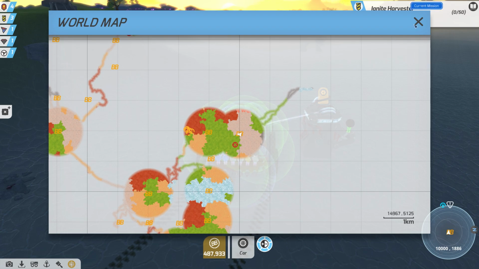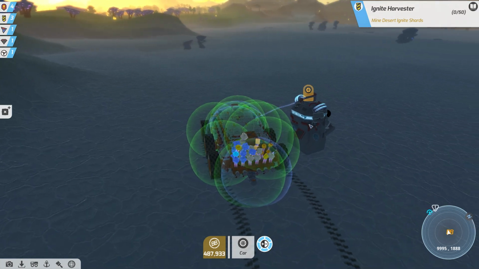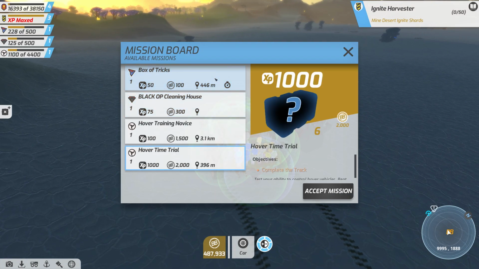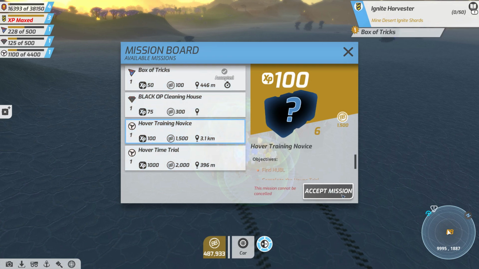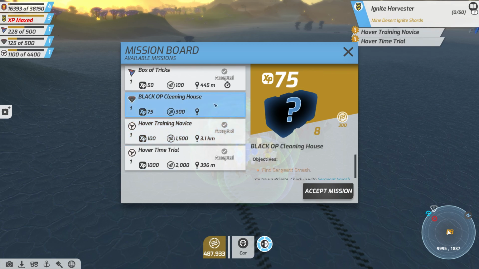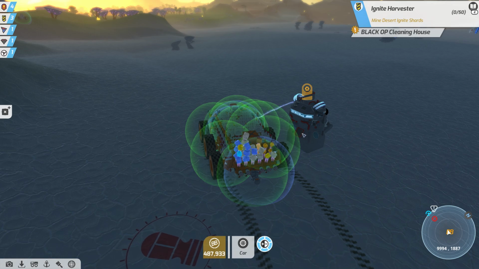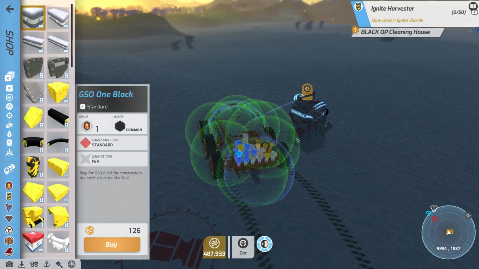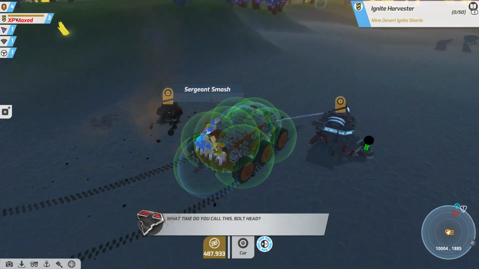Okay, I have been at this BB station before. I thought for a moment I had not. Box of tricks, not too far away. Harbour training, that was a long way away. Harbour time trial, not too far away, but it's a horrible time trial. Cleaning house, find Sergeant Flash. Doesn't tell me where. And oh, something's just arrived. Oh, he's right here. Sorry, smash. Sorry.